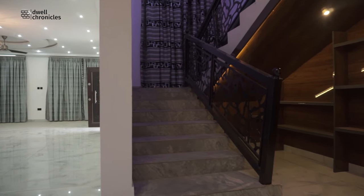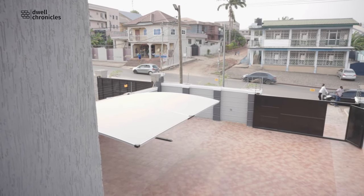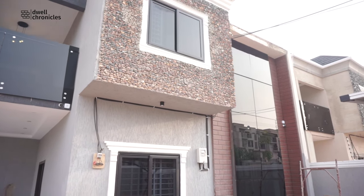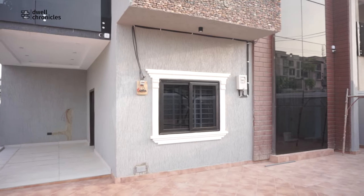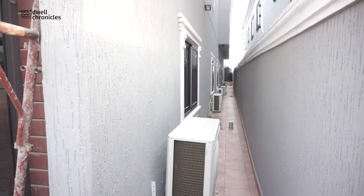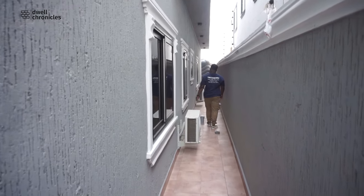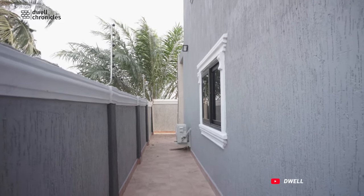You have your fitted kitchen with fridges fixed in, a space for 3 to 4 vehicles to park, air conditioners around, and a balcony somewhere also. And this piece is just one great piece for you. You have 2 kitchens for yourself, one at the lower level, which is huge, and another at the top floor of the property. And we're going to explore this for you today. It's a beautiful work, trust me.